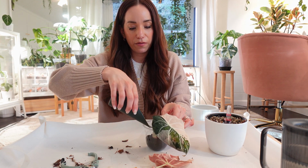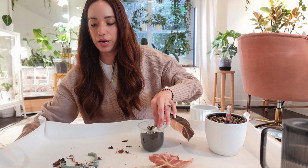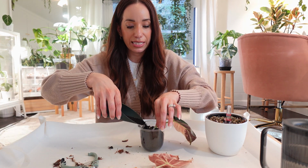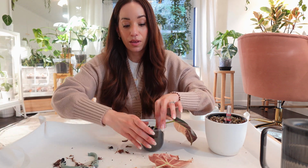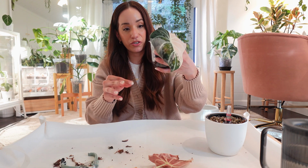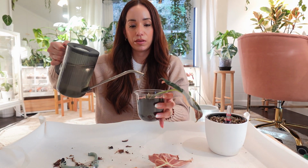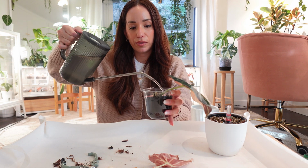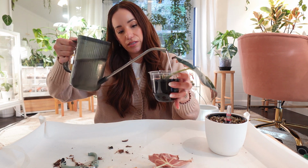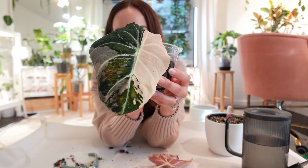By the way, if you saw my video trying to root Alocasia Michelitziana in pon, I think it's working. She looks good. I typically wouldn't add nutrients, but this is what I have on hand, so this is what we're gonna do. So here she is. She's going back into the cabinet.